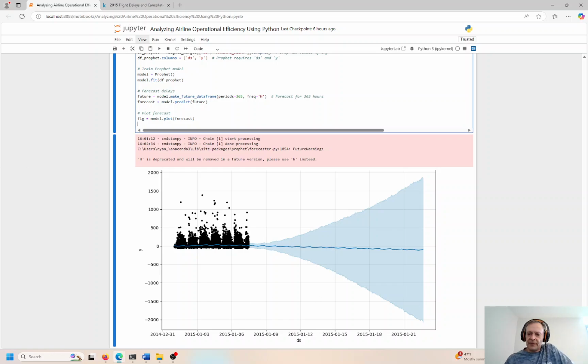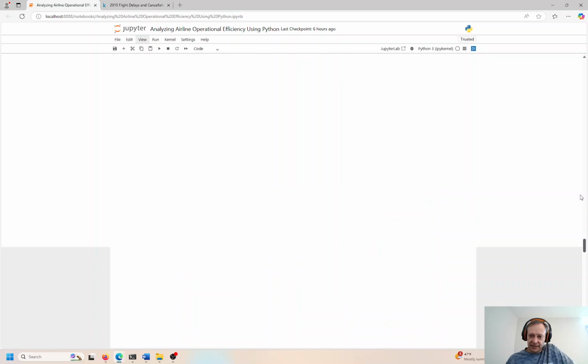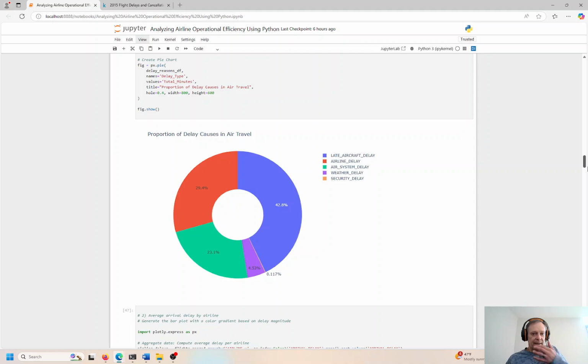We saw that initially at the beginning. What were the 4 primary reasons, or 5? Security was one. Here it is: late aircraft delay. You can't control these things, so trying to predict delays is next to impossible. You can't control airline delay. You can't control late aircraft. If you're taking a connecting flight and a flight is late, you're going to be late. You can't change or modify that. Air system delays, I think this one could be improved on. That sounds like more of a technical or human error, which could probably be improved.